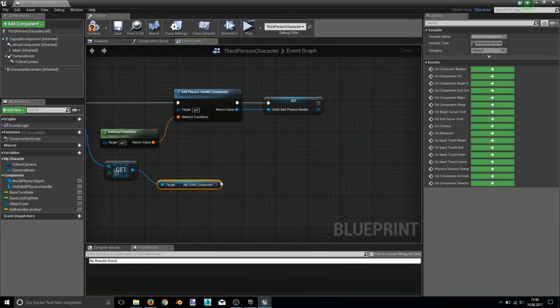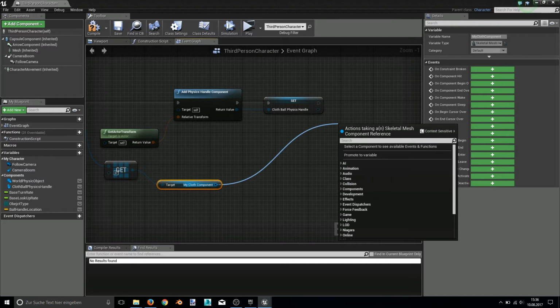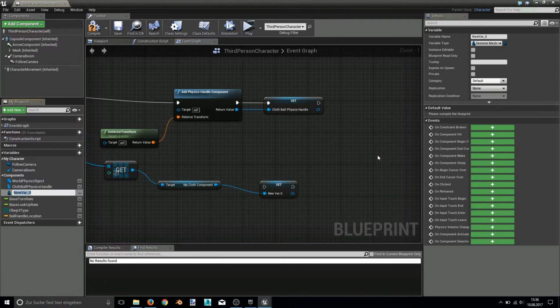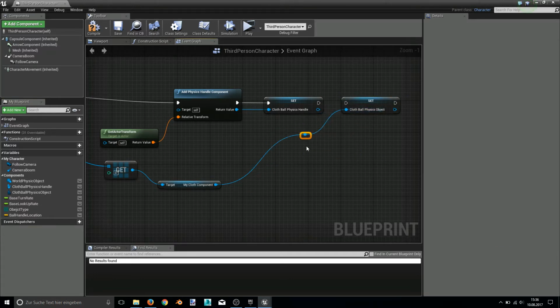So I'm getting my cloth component, and from here I'm promoting another variable, again by clicking on context sensitivity and promote variable. And this is going to be the cloth ball physics object. Now connect them like this.